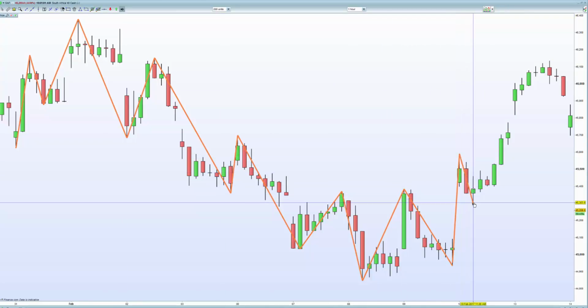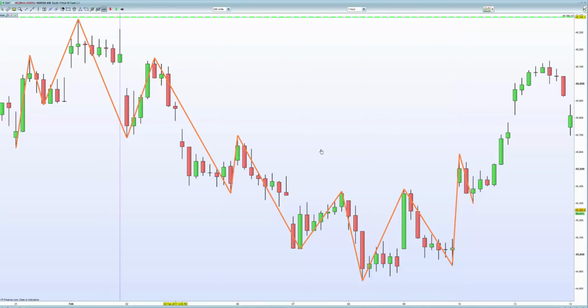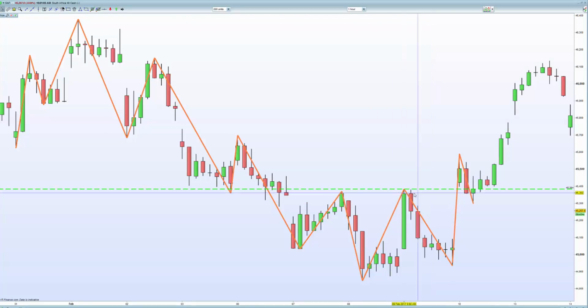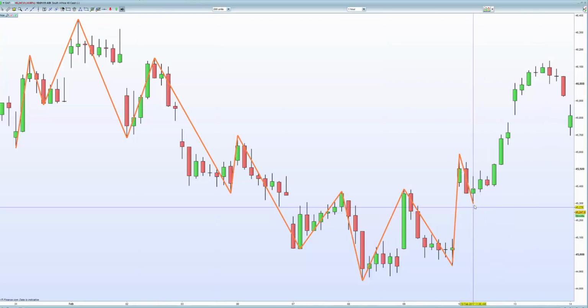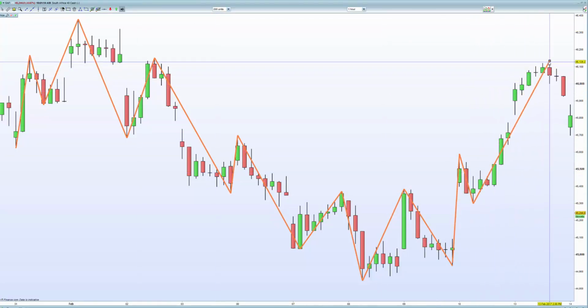The market then retraces or pulls back. Where does it pull back into? Look left. Previous structure resistance becomes support, and then the market pushes up again in a new uptrend.